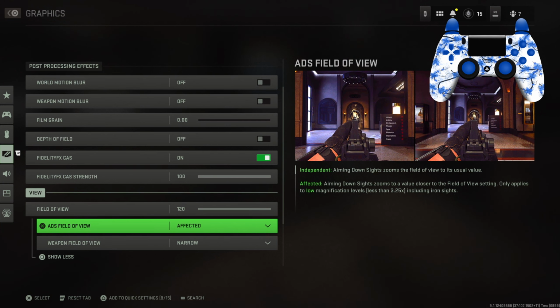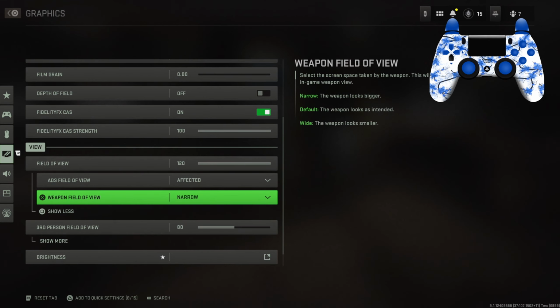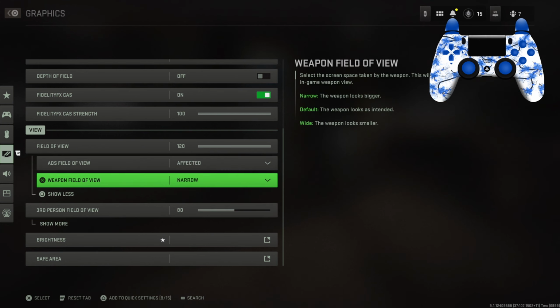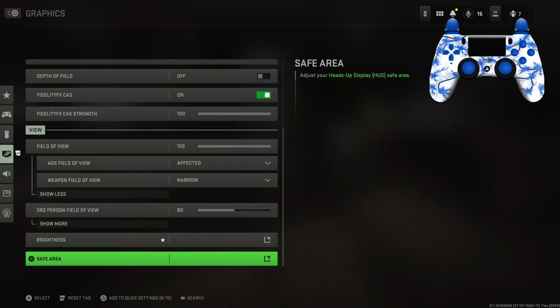Affected, I really don't know what these are, so I really didn't mess with these. Third person field of view, I have at 80. I really personally did not like the third person, what do you call that? The third person game mode, sorry. I was just forgetting what the game mode was called, but yeah, really didn't touch this, but like I said before, you're probably gonna want it on 120 just to get used to it. Brightness, obviously it's at 50 just so we don't make the game look completely white. Safe zone, really didn't touch this at all.